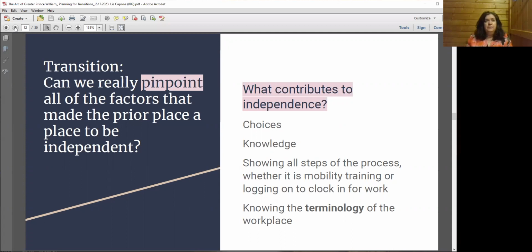When I was working in person and I was going to start a job, I wanted to know how long it was going to take for me to get there. I wanted to know what the building was going to look like. I wanted to know, was there a security guard at the front door? I was a career changer, so before I taught, I worked in different offices. I wanted to know where I'm going to park so that I'm not late. All of those things, and then know the terminology of the workplace.